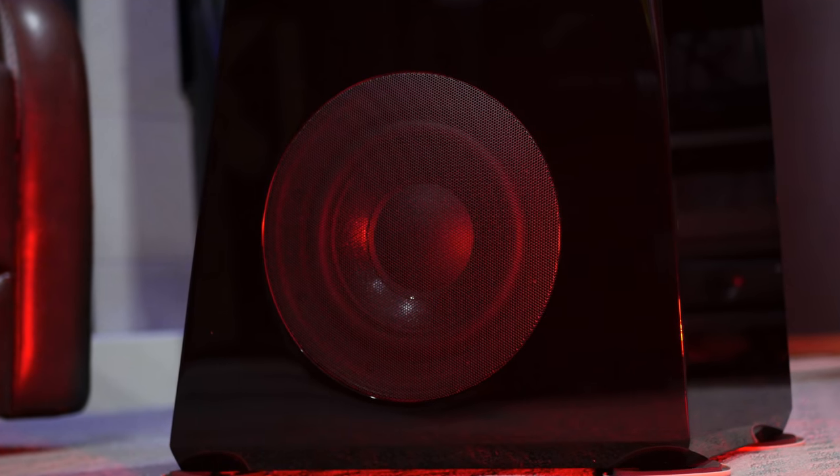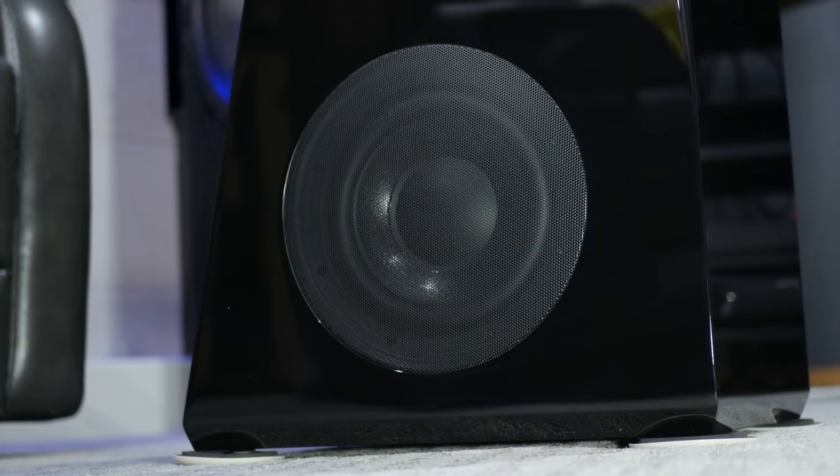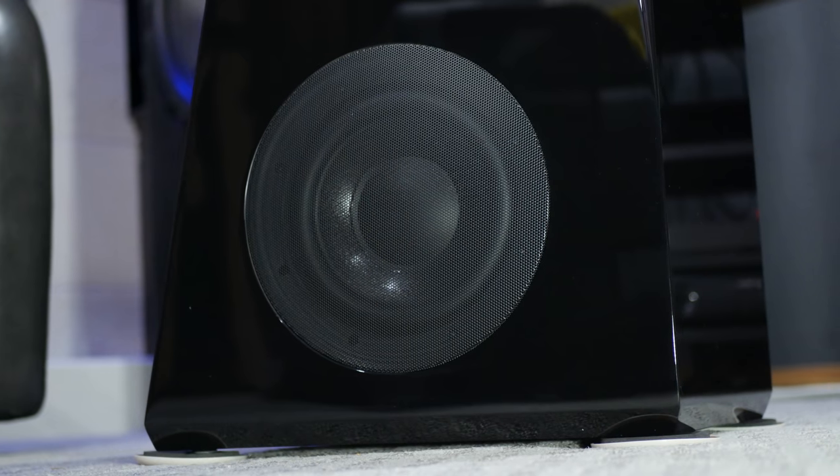Now let's talk about how the SVS Ultras handle bass. I feel like the bass is another standout feature of the SVS Ultra Towers. When I first got them and played some bass-heavy content, I can't deny that it brought a smile to my face. The bass from the SVS Ultra Towers is truly impressive. They are rated down to 28 hertz, which isn't quite low enough to be officially labeled as a full range speaker — that label is typically reserved for speakers that go from 20 hertz up to 20 kilohertz. But 28 hertz is awfully close. The low end they do cover is quite well done and powerful. They can hit quite hard for a tower in this price range. When filming the bass driver, I was about two feet away and these things were hitting so hard and so clean — I could feel that thump in my chest.